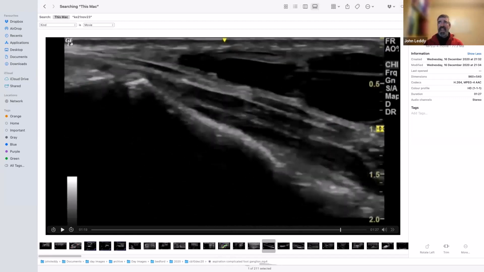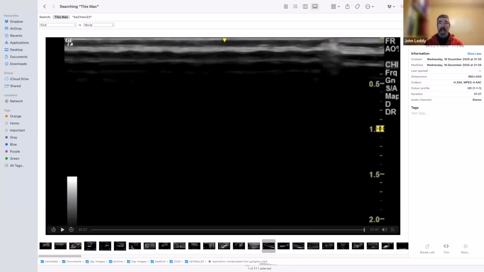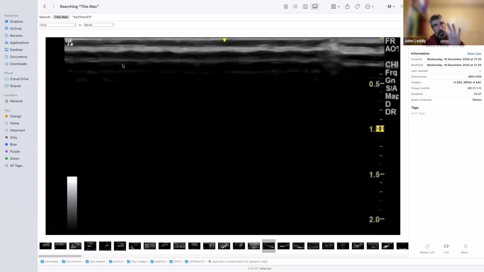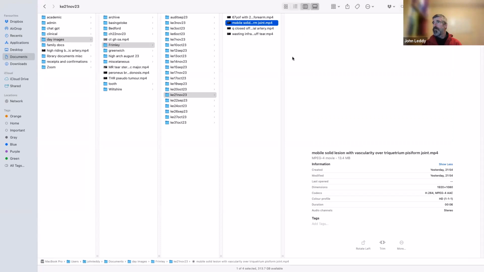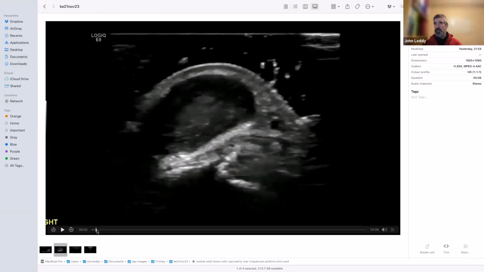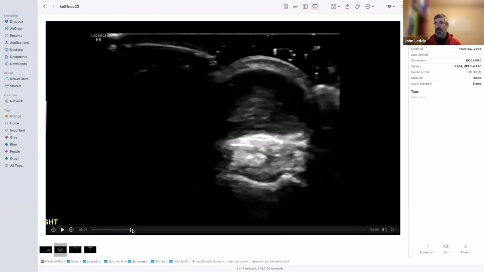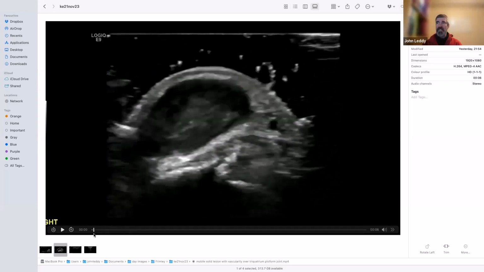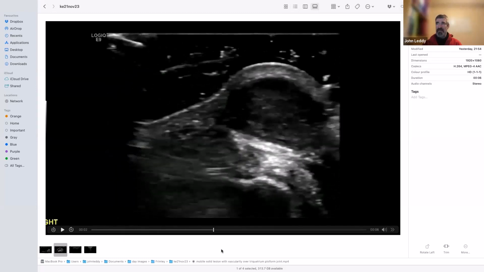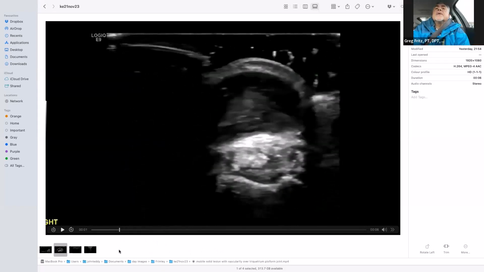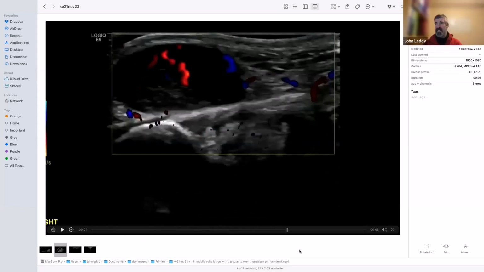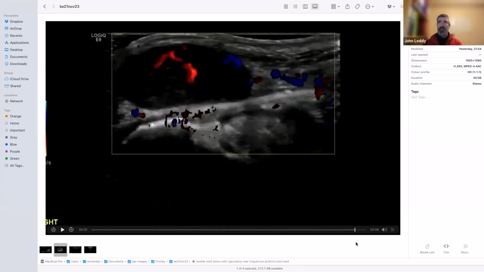What you do is you turn the gain right up, and what you don't want to see is something homogeneous. Low level echoes, all the same amount, can often be a solid lesion. I think I have an example actually. Yeah, that looks very much like it. I've seen those called as ganglions. People say that's a ganglion, and then you see some blood flow in it if you press very, very gently.